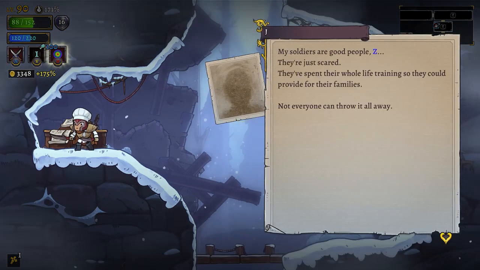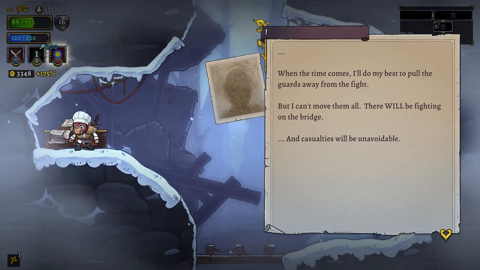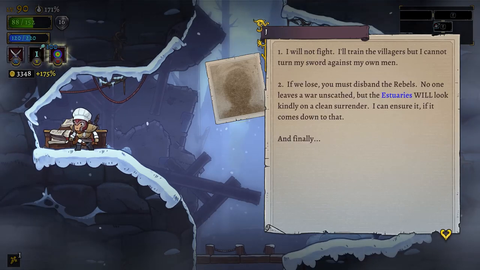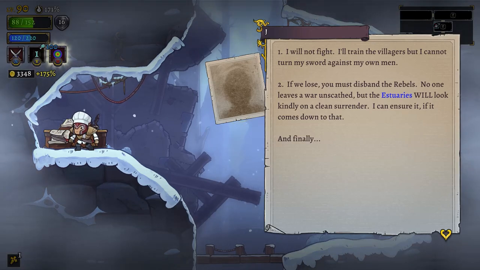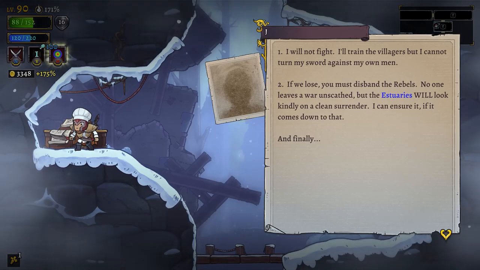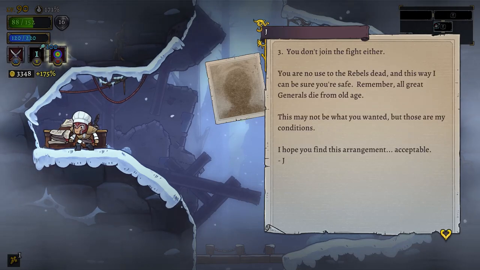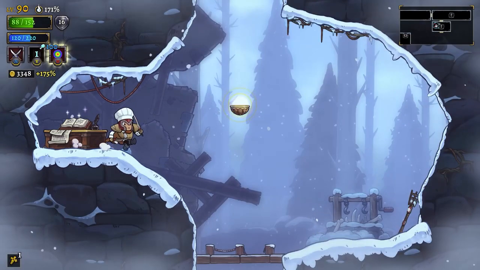See, my soldiers are good people, see? They're just scared. They spent the whole life training so they can provide for the families, and everyone will throw it all away. When time comes, we may be able to pull the guards away from the fight. Okay. If we lose, we must disband the rebels. No one leaves a war unscathed, but estuaries will look kindly on a clean surrender. I can ensure it if it comes down to that. And finally, they're just not going to fight, okay? You don't join the fight either. You are no use to rebels dead, and this is a great way to ensure you're safe.